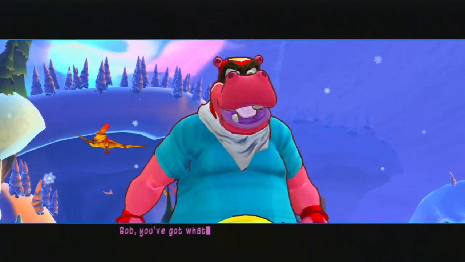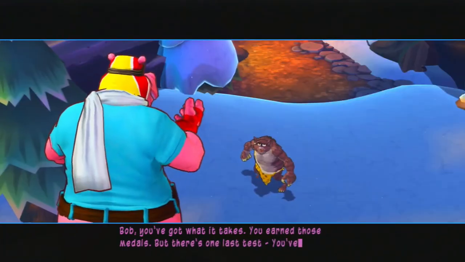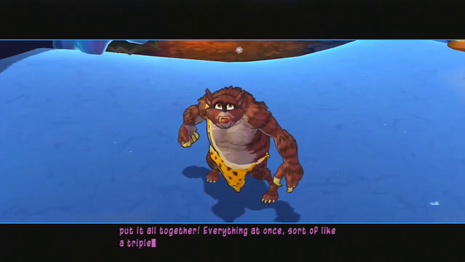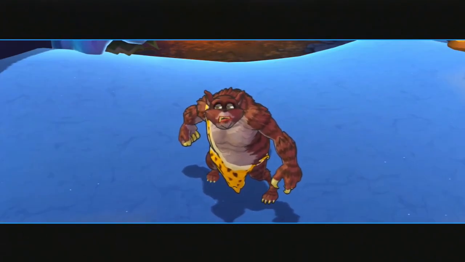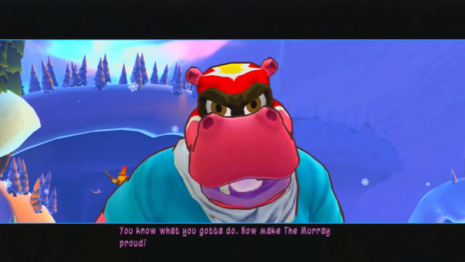Using your strength, champ. Bob, you've got what it takes. You earned those medals, but there's one last test. You've got to put it all together. Everything at once. Like a triple-decker pizza. You know what you got to do. Now make the Murray proud.